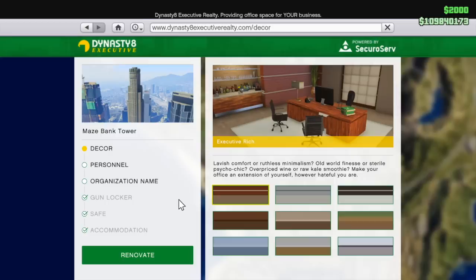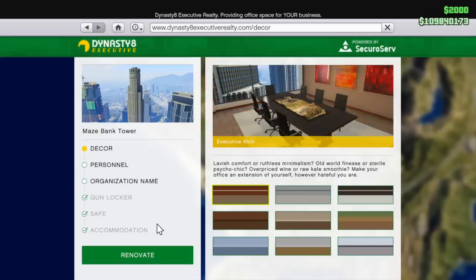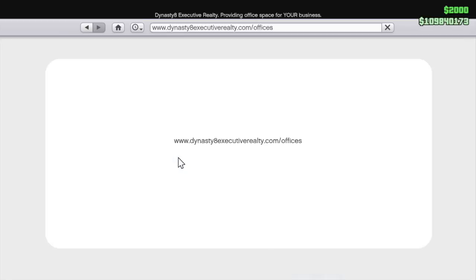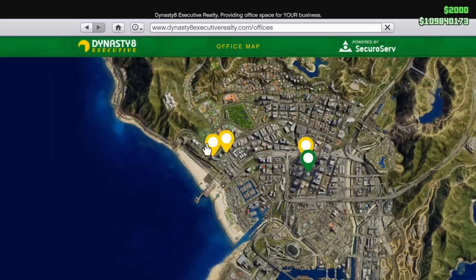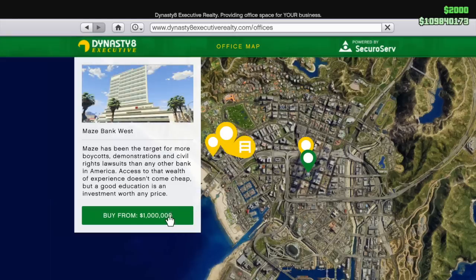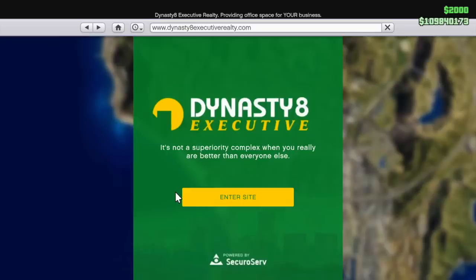So yes, owning a CEO office is expensive, but it unlocks so many opportunities for you. It opens so many doors for you to accomplish tasks online. So you have to own one of these. The cheapest one is actually only $1 million, so it's not all that bad when it's all said and done. But if you really want the big one, like this Maze Bank Tower, it can run you about $4 or $5 million, depending on the upgrades you decide to do.